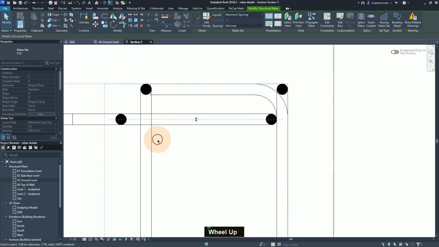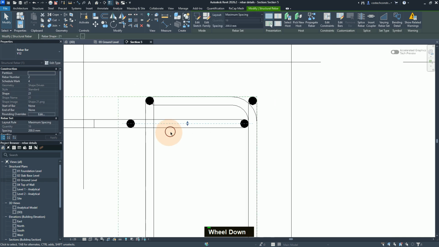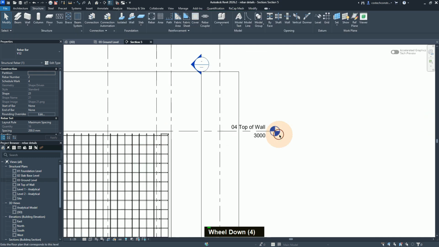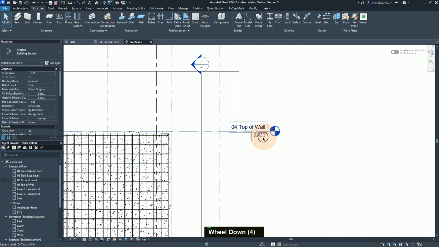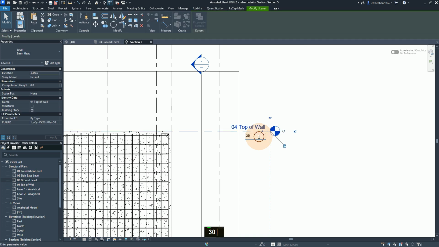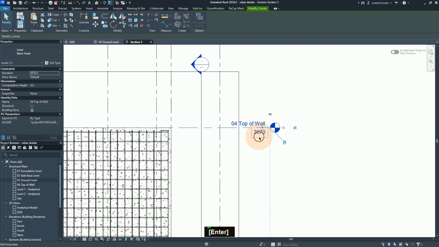And if we zoom out, I'll hit escape, we notice that our top of wall is at 3000, so I'll select it, and we can modify it to 3070. Revit will automatically adjust because our rebars have constraints.